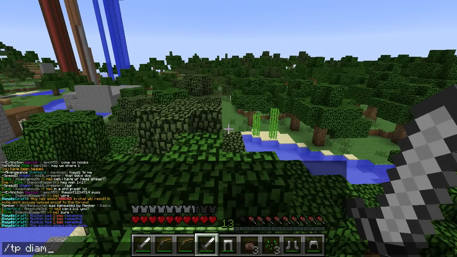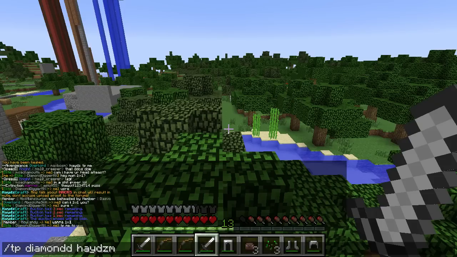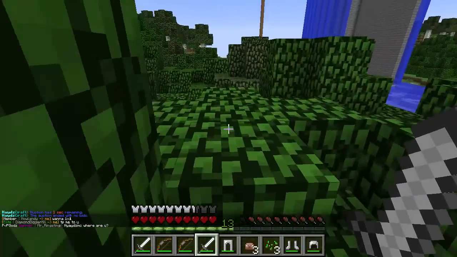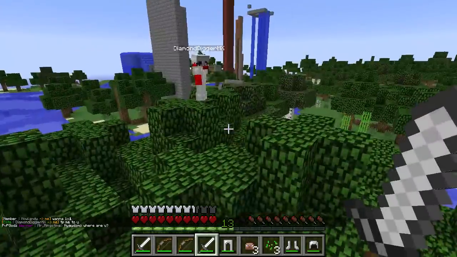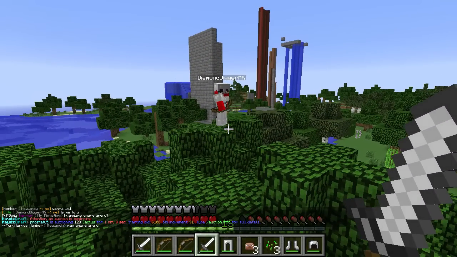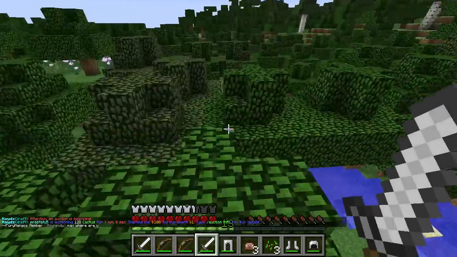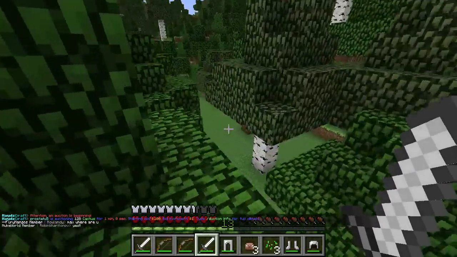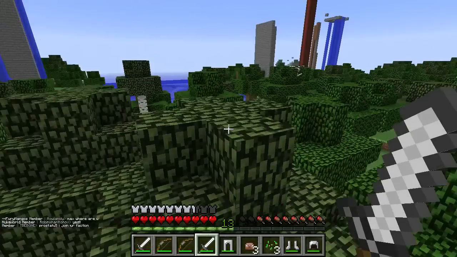TP Diamond D to Hades MC. And that rhymes because we're sick. We're fully sick, bro. Alright, there he is. What's he got? Has he got everything? Yep, he's got everything. He's got his bow. Wait, you're shooting at me already. What is this? What is this guy? He obviously doesn't watch my videos. He doesn't know the rules.